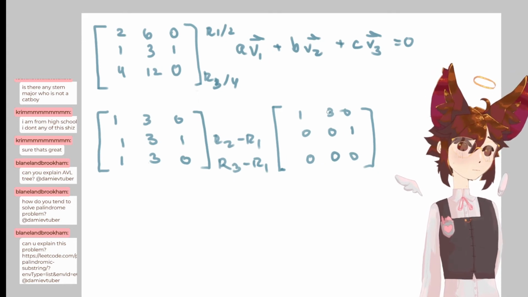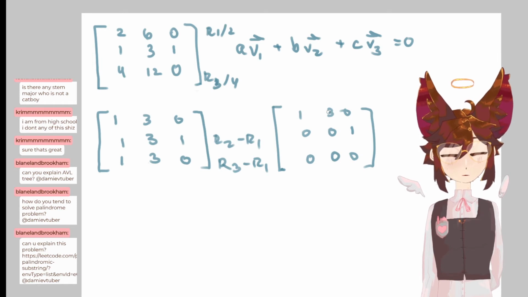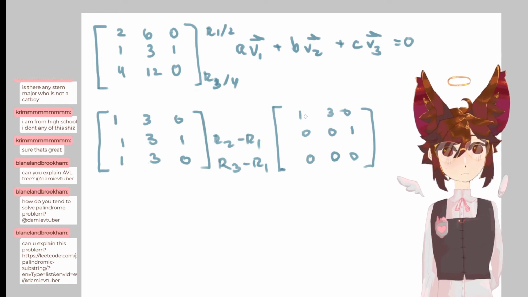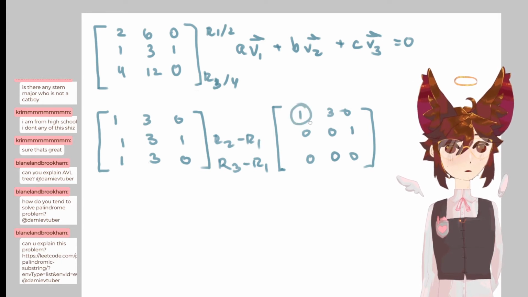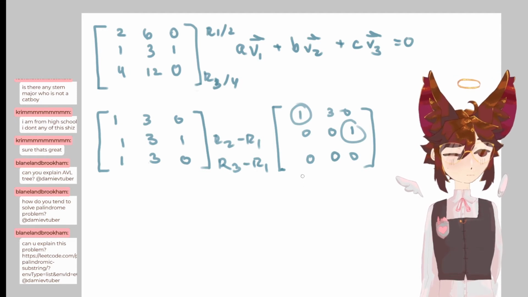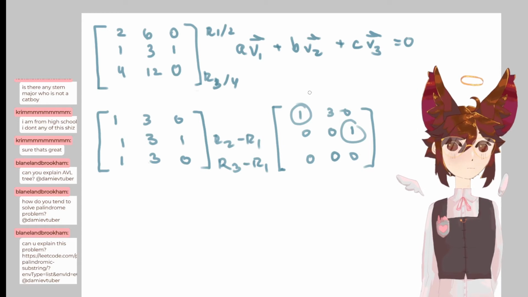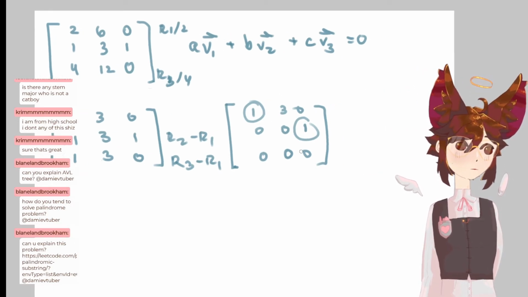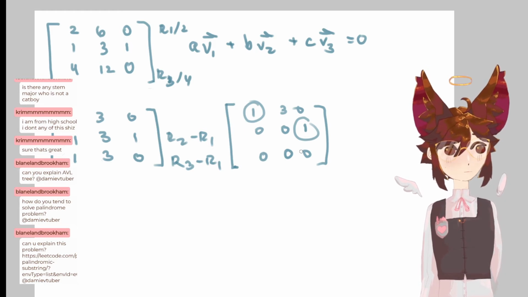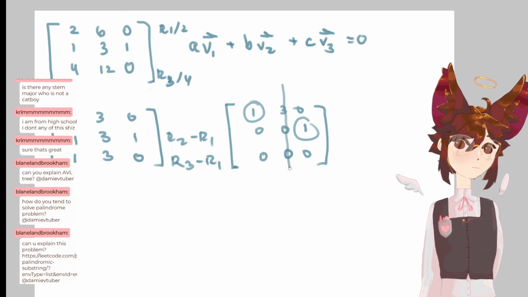All right. So let's think about this before we just jump right into solving it. So if we look at our pivots, our non-free variables, we've got 2 of them. So what that's going to tell us is that since we originally had 3 variables, 2 of them are defined and 1 of them isn't defined. So we're going to have 1 free variable. In this case, it's going to be this column right here.